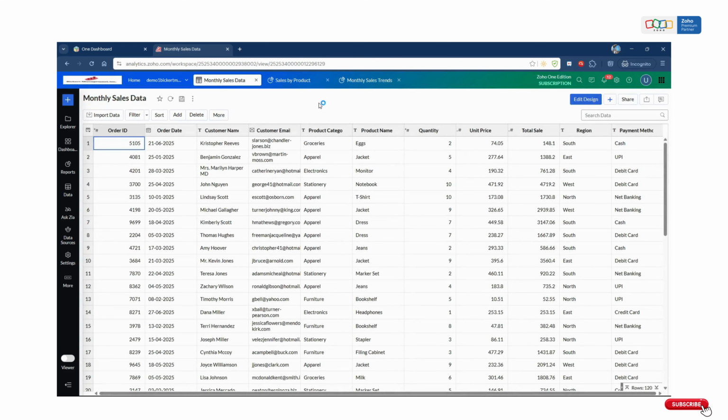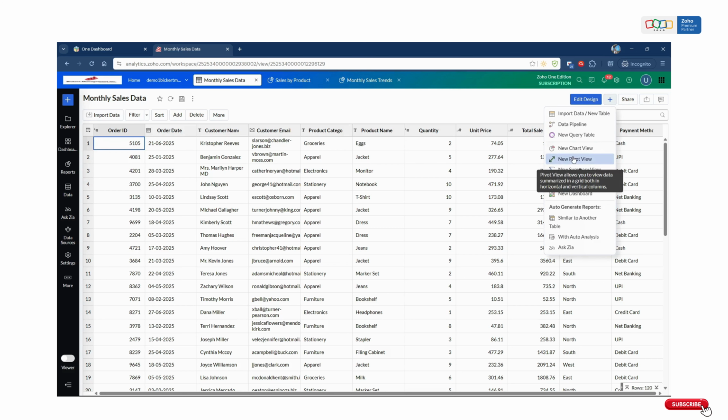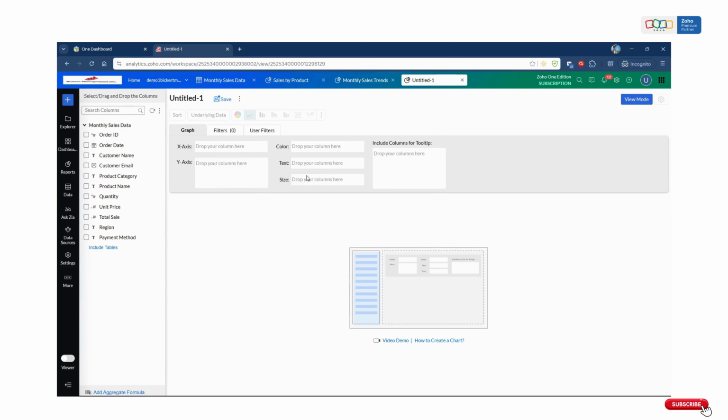Now let's create our next metric called sales by region. From the plus icon again, choose region and total sales.